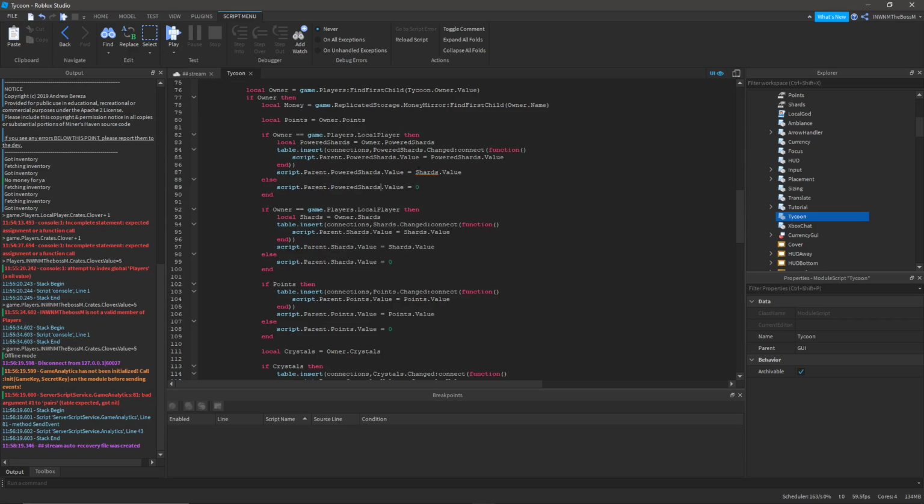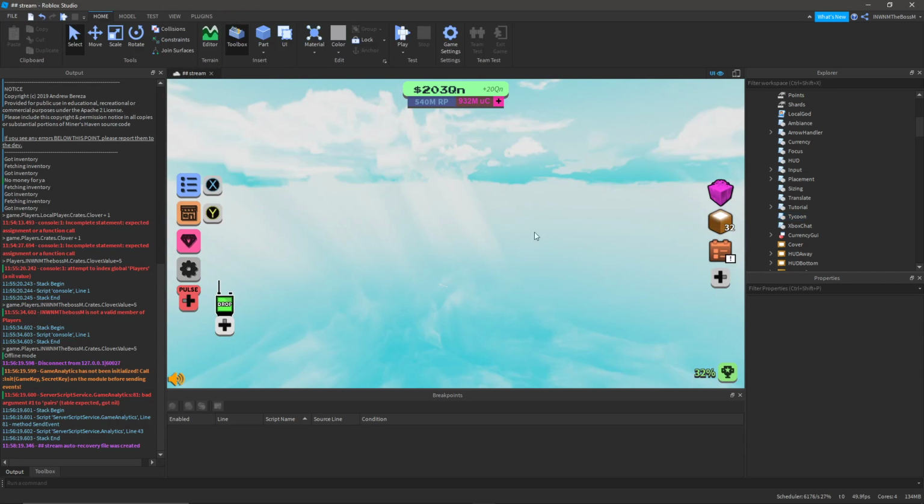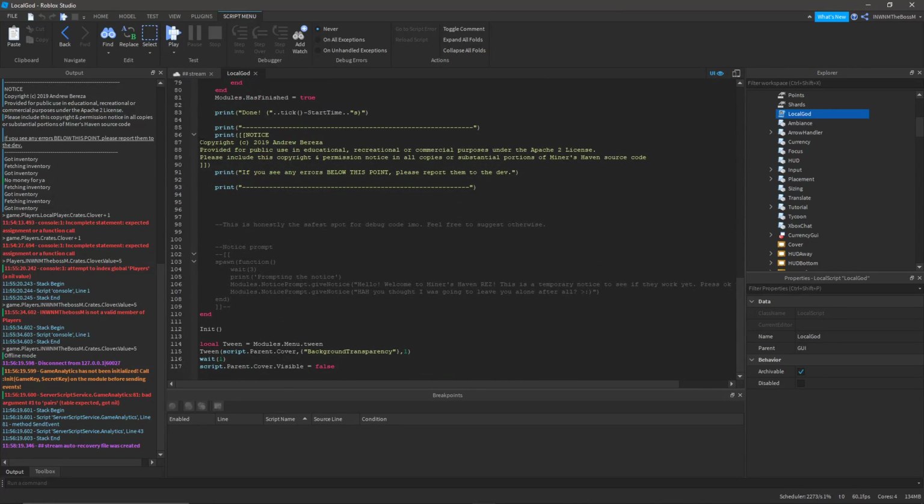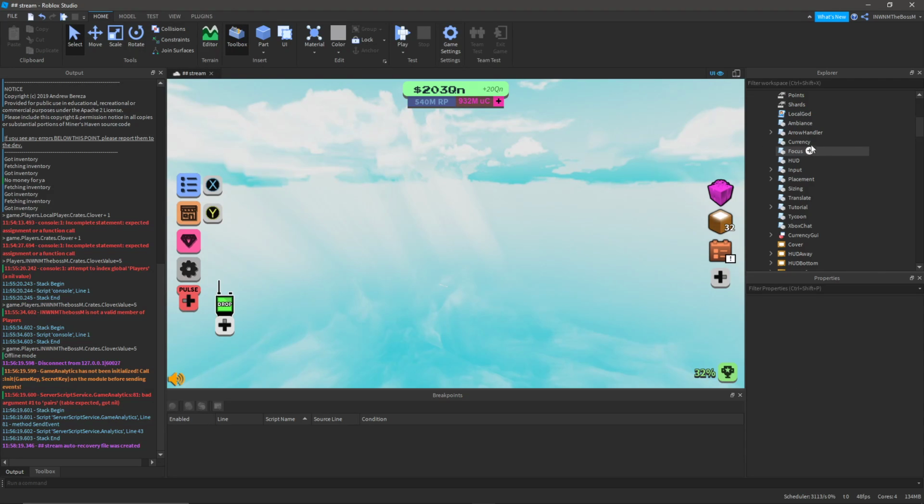And do the same thing here. I don't think we can get White Dwarf yet. I'm not sure, to be honest. That's everything. No, I'm just kidding, sorry.